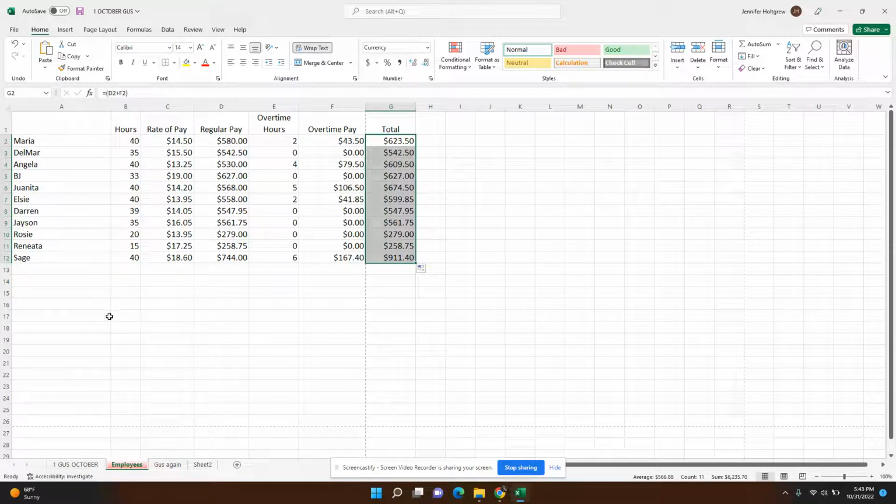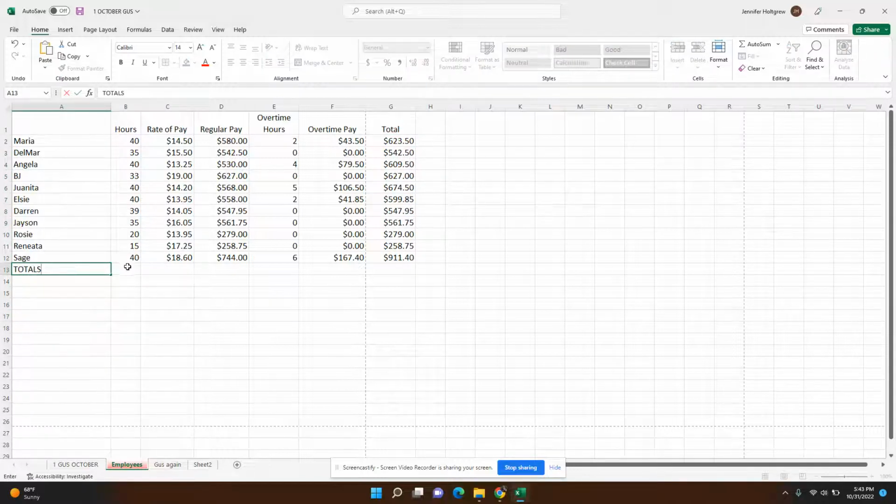Okay, now if I want to, I can also put totals. So if I wanted to know the sum of each column, I can put that right here. And what I'm going to do is start with my equals, and I'm going to do sum. Now I'm going to give it a data range. So I'm going to click and drag, and you'll see what that does. The data range became between B2 and B12. I'm going to close that and hit enter. So there were 377 regular hours worked that week.